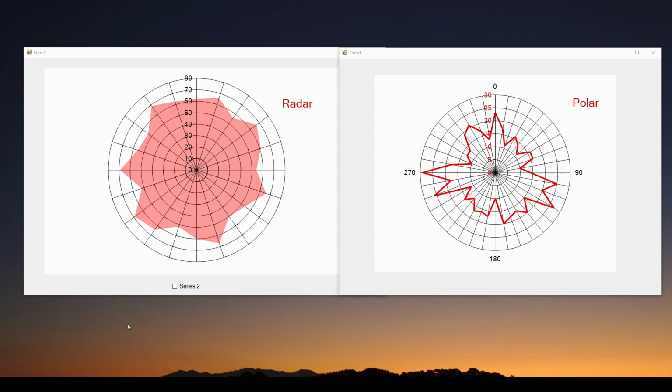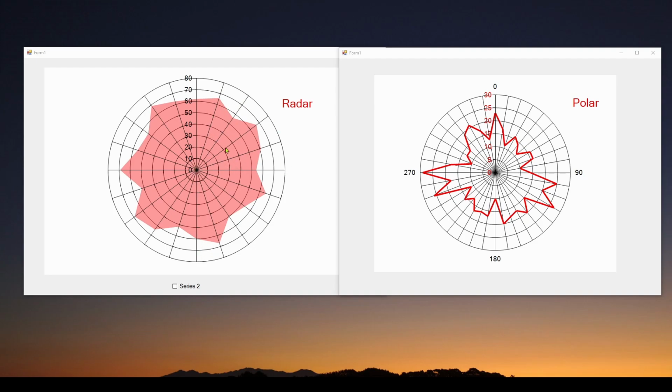So now, what are the differences between radar and polar charts? Well, the first big difference is the radar chart is really, really easy to set up. And as you can imagine from the name, it's designed to simulate what you may be familiar with, which is a radar display that measures detections within a 360-degree range. All you have to do is give it as many values as you want to chart. Here we've got like 20 values that it's charting. What it does is it takes those 20 values and gives you a grid line for each value. So if you have 500 values, it's going to give you 500 grid lines.